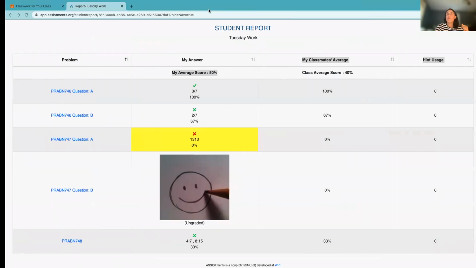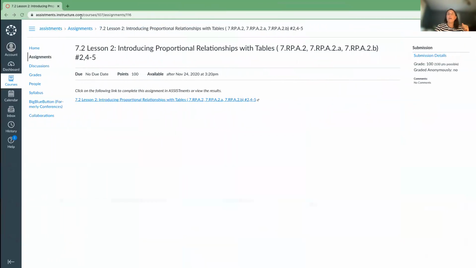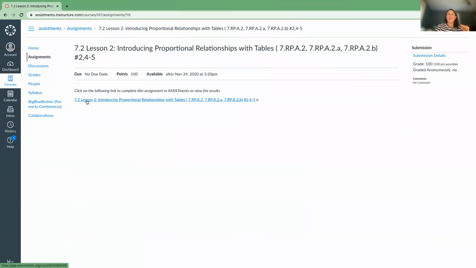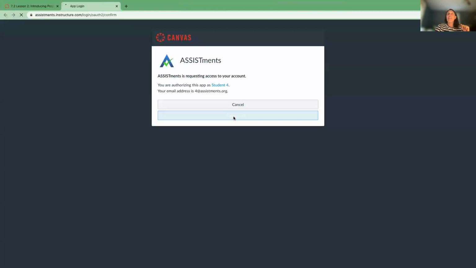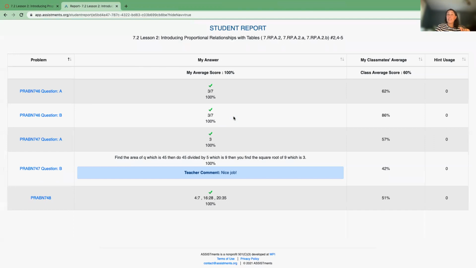Oh, sorry, I'm in the teacher account. In the student account, when they click the assignment they've already completed, they'll be brought right to the student report. I'll show you in a minute how to leave feedback, but this is where the student is going to receive feedback for any open response questions.